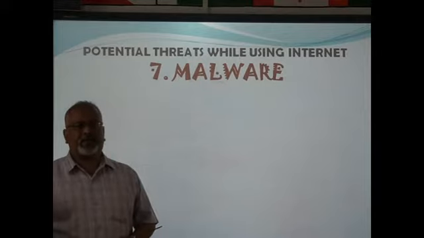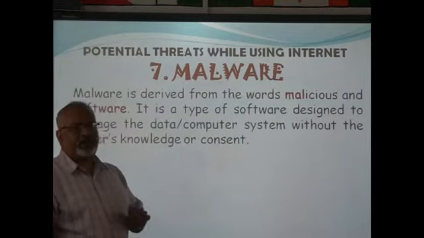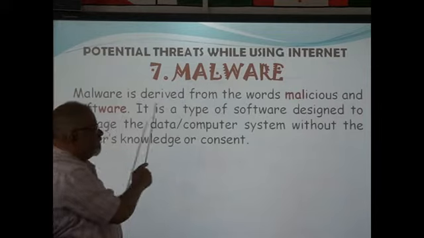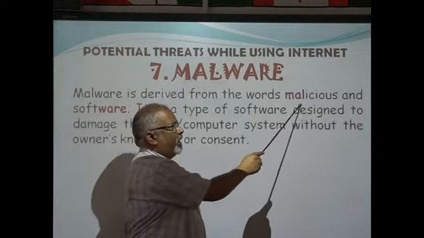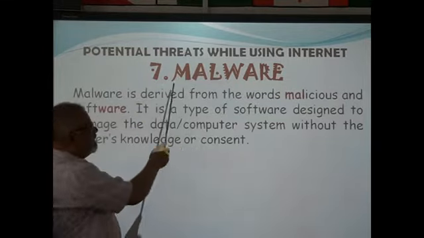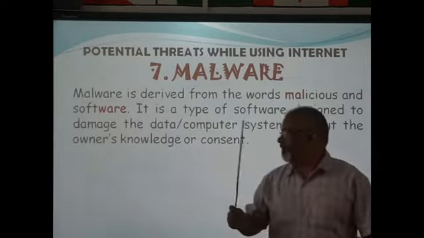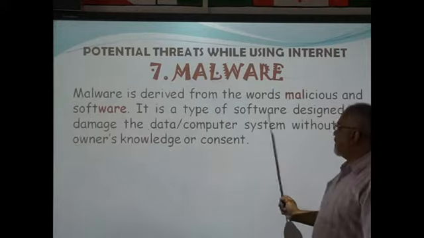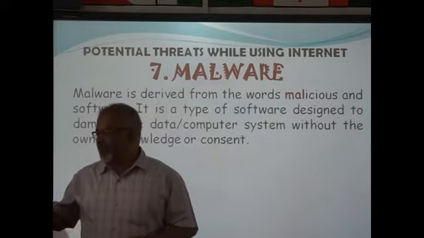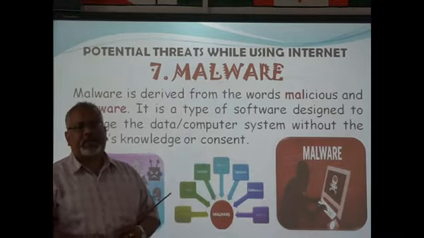So this is another kind of virus, we call it malware. Now this is derived from 2 words, malicious and software. So first 3 letters of malicious, that is M-A-L, and 4 letters of software, W-A-R-E, together it makes malware. Okay? It is a type of software designed to damage the data or the computer system without the owner's knowledge or consent. That means the user is not aware about this particular virus and it is creating damage.